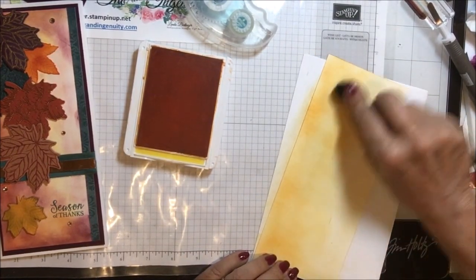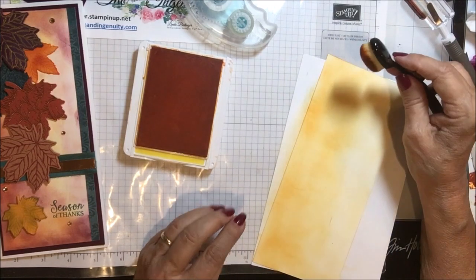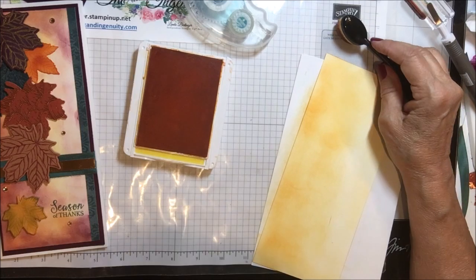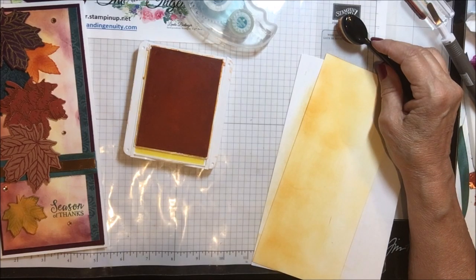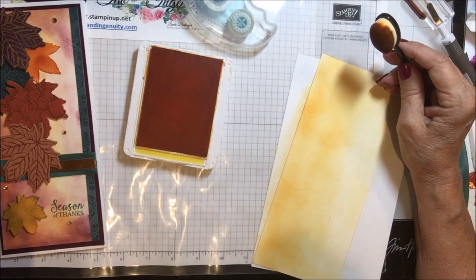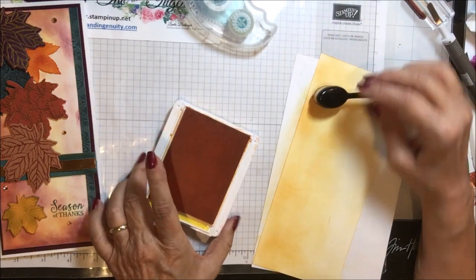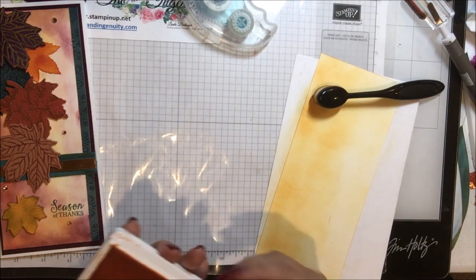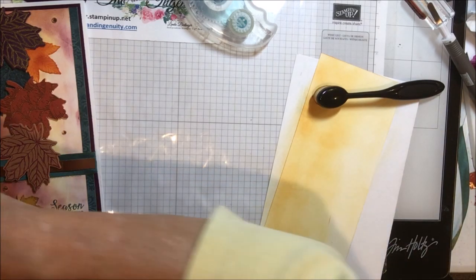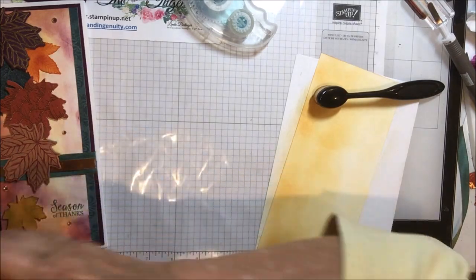Okay, then in this order, I'm going to use pumpkin pie, cinnamon cider, then I'm going to use cherry cobbler, and then I'm going to use Blackberry Bliss. And this is tedious to watch, so I'm going to speed up the video and I'll be back in a flash. So next is pumpkin pie.